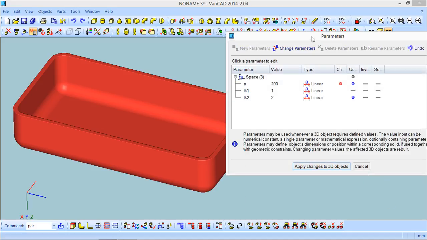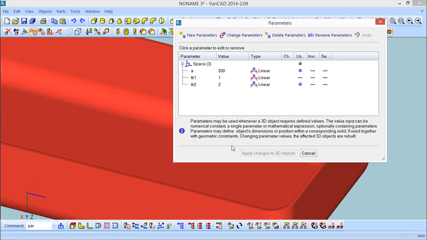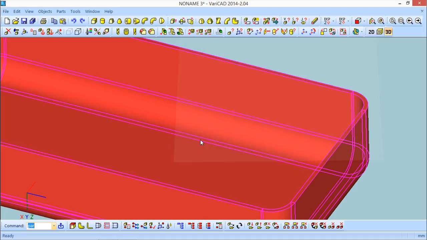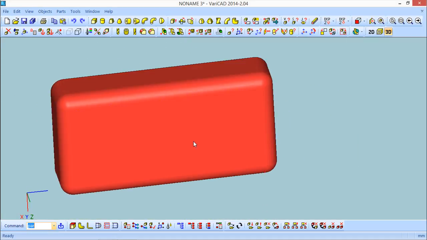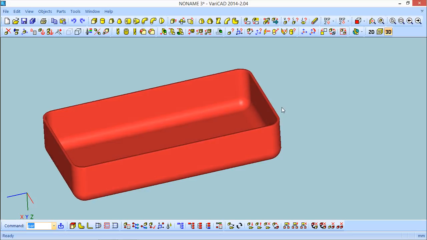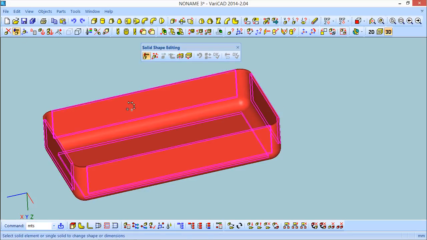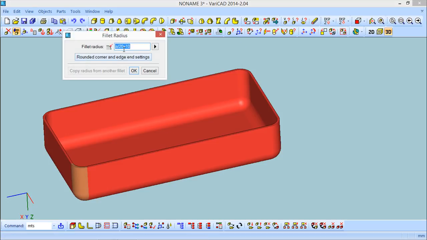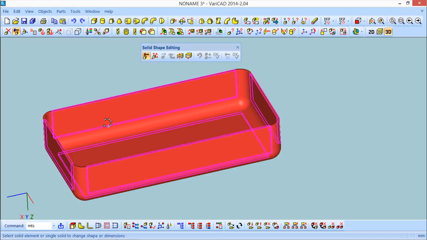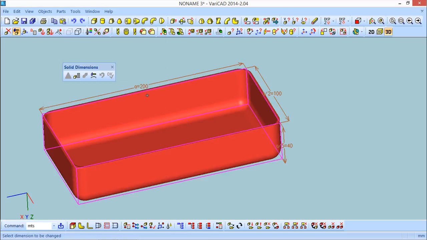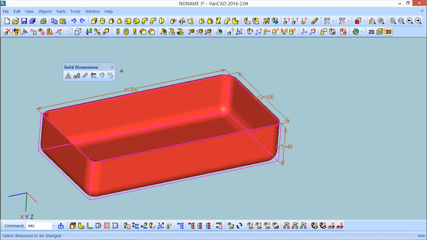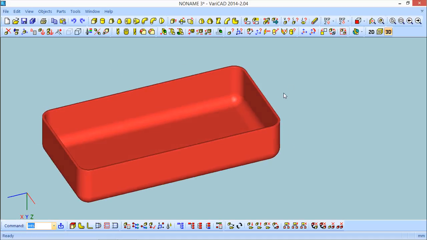OK, apply changes, and you see that the complete part was rebuilt, because even this, it was 5 mil, now it is 10, because it was a function of the A. For example, this one here, so 200, this was a function divided by 2 or divided by 5. So everything is a function of the A.